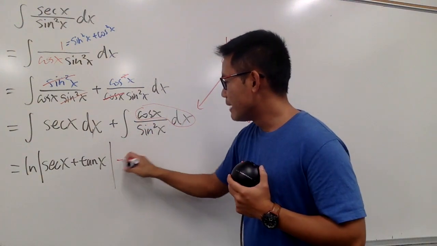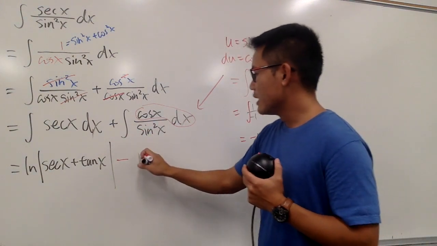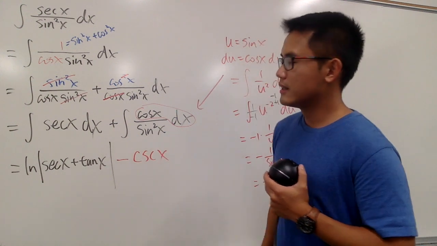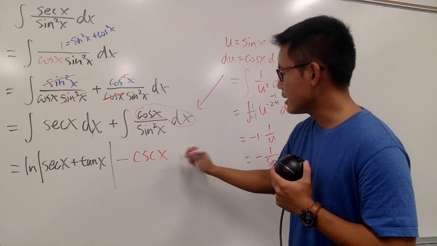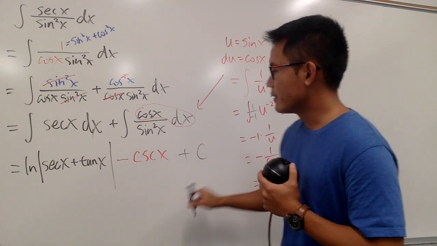So, let me just put down this right here. We are going to subtract, because it's a minus, minus this right here, called secant x. And we are done. This right here, we are done. So, we put down a plus c, right here, okay?